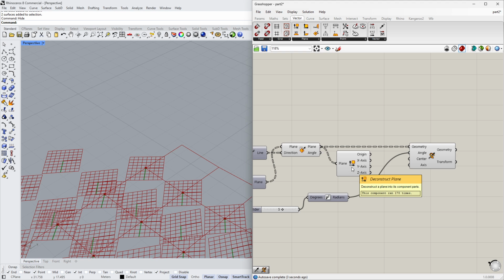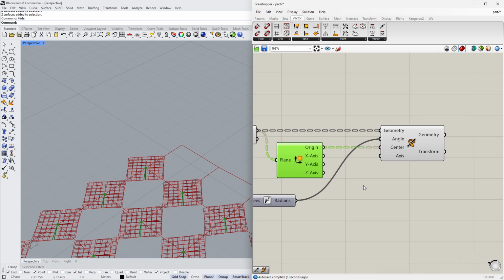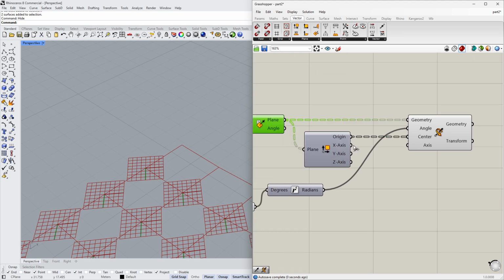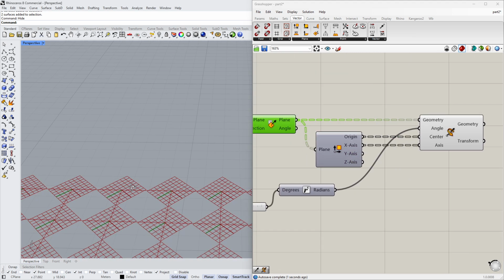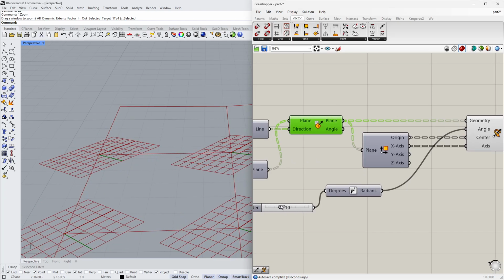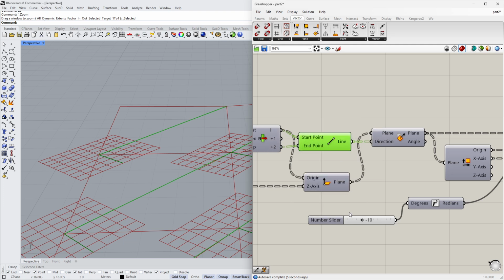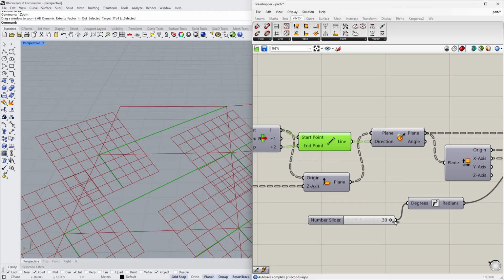So it's basically deconstruct point, but for a plane. So I have the origin. That's great. You can go directly in here. And then the axis, like this. So now supposedly, yeah, I'm rotating exactly around that diagonal line that I showed here. So that's perfect.